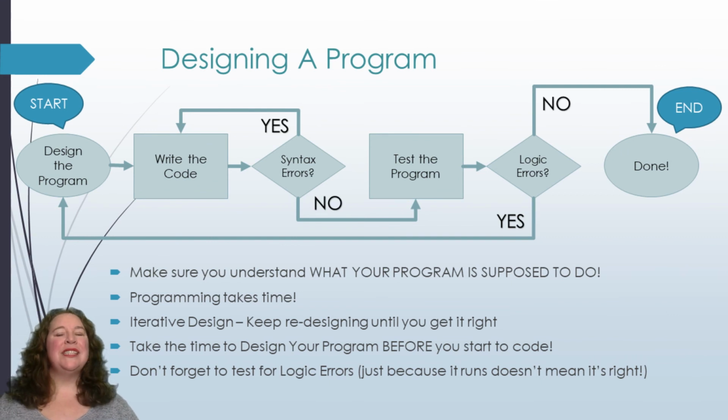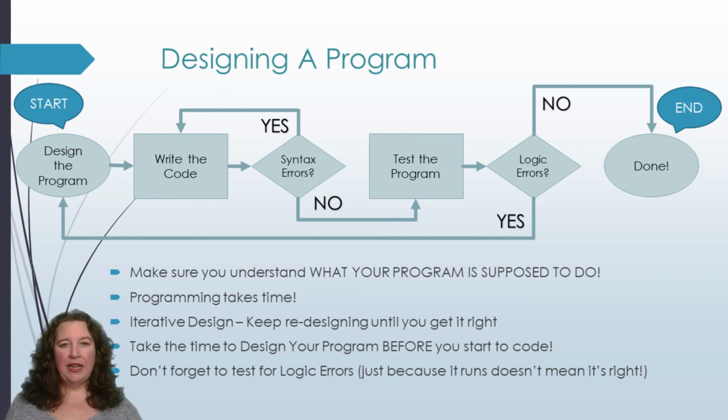So when we design a program, it's really important for you to understand what your program is supposed to do. It sounds silly and obvious, but you would be amazed how many people just sit down and start writing the code without taking the time to design it, figuring out what it is they really want to do. These first couple of projects that you're going to do, you can do that. You could probably sit down and just start writing it and you'll be fine. But as your code gets more and more complicated, it's going to be more important that you do take the time to design your program.